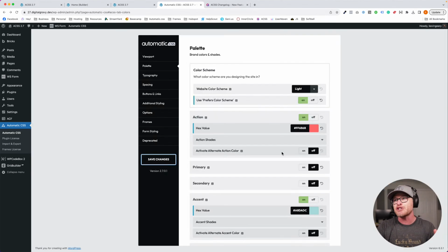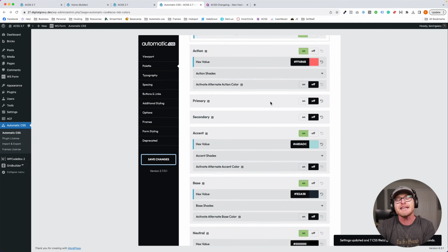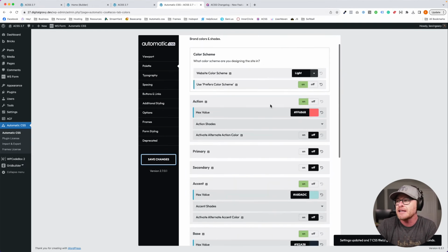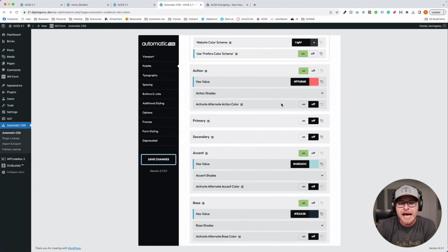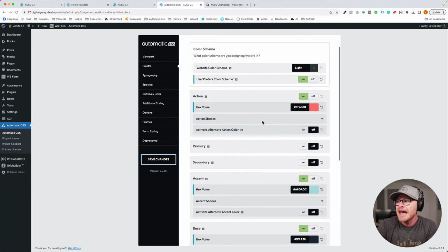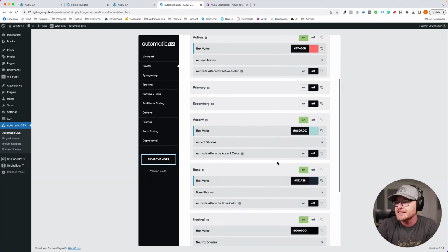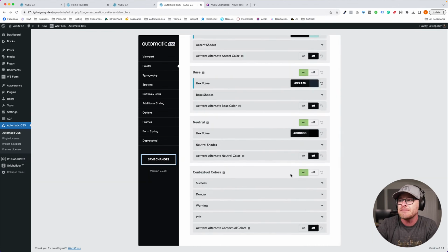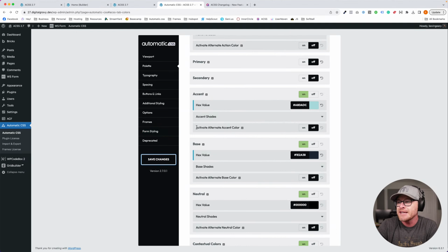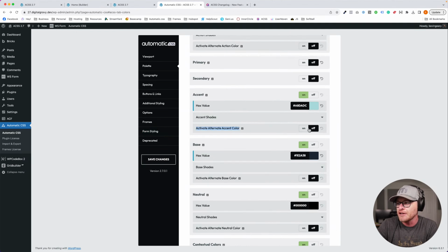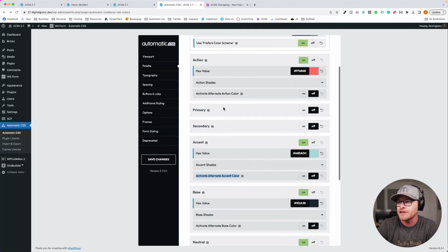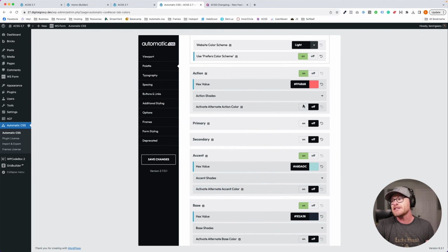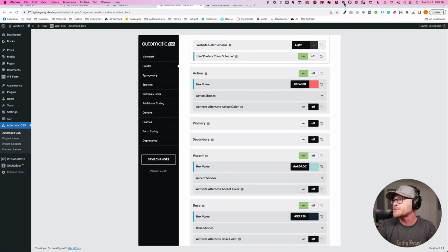So I've made one change, that's it. Now, nothing else is gonna happen. No additional code has been added, nothing magical has happened. And the reason is because I haven't defined any alternate colors. Every color here is still exactly the way that it would be by default. But what you see now is an activate alternate color switch on every color. And again, this is where we run into dashboard limitations. Nobody has to tell me, here, let me turn on my mouse. Where's my mouse? Turn on, okay. All right.